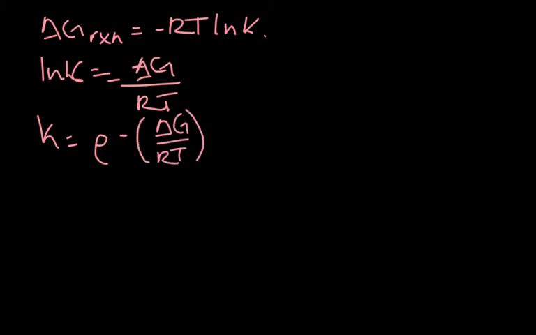Okay, so K essentially is equal to e to the negative delta G over RT. Alright, and remember it's negative, okay, because in the initial equation, delta G is equal to negative RT times the ln of K. So after we put everything to one side of the reaction, because again we want to isolate K, this is how you just get K by itself. You put e to the power of these terms here, okay? It's really not that bad, but that's just in case if you didn't know that.